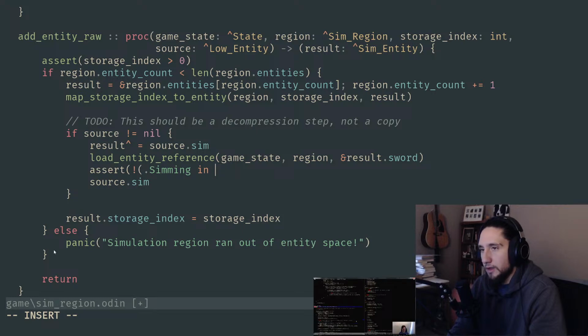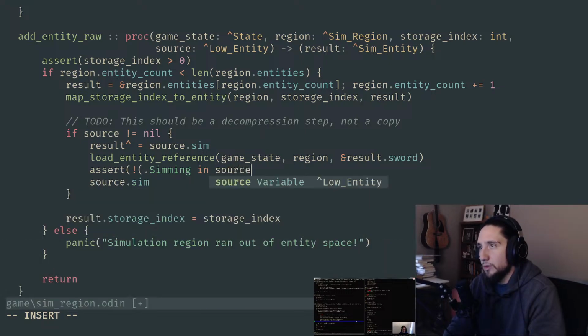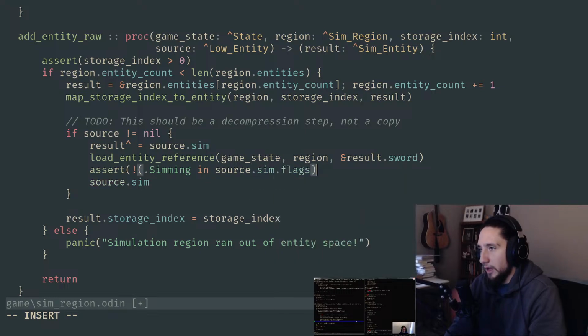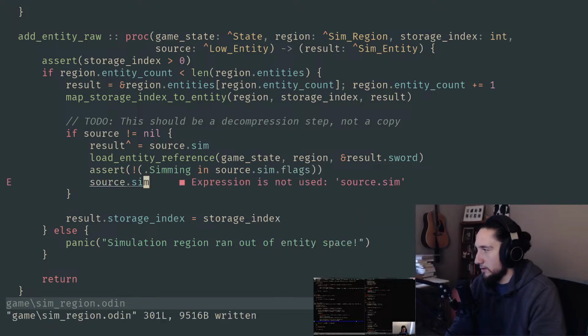All right, so that's going to have to be done a little bit differently because we're using Odin's bit sets like we have all stream long. So we want to check the source stored entity's flags and make sure that it's not already simulating.